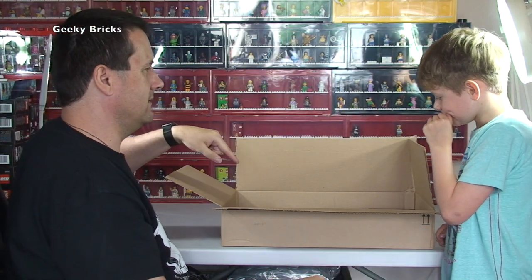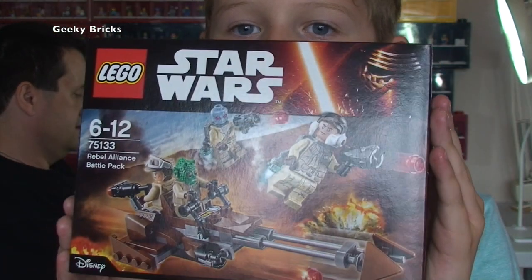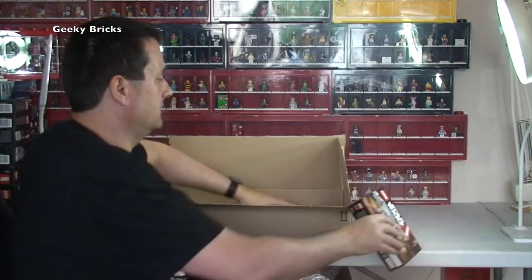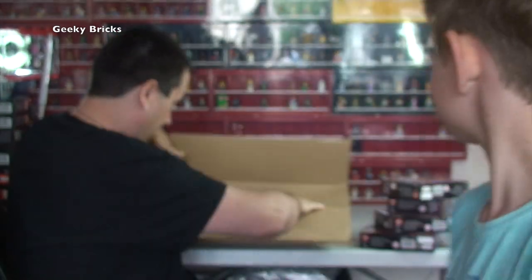So let's get the Lego out. Want to go and show them what we got? We've got Rebel Alliance Battle Pack, 75133. Okay, and we've got 1, 2, 3, 4, and the one that Ethan's got, 5. We've got 5 of those.